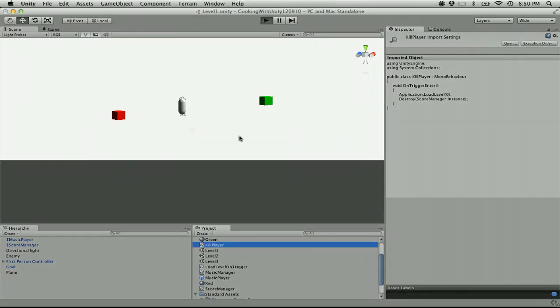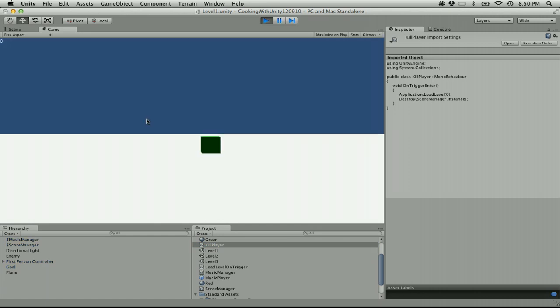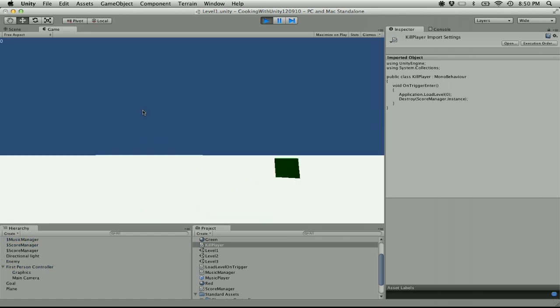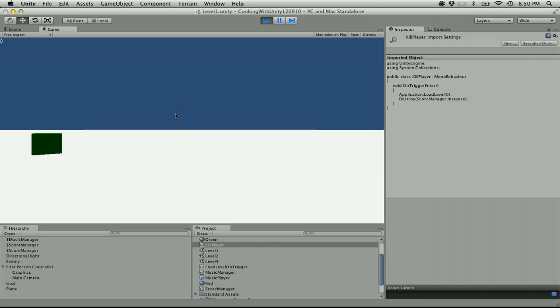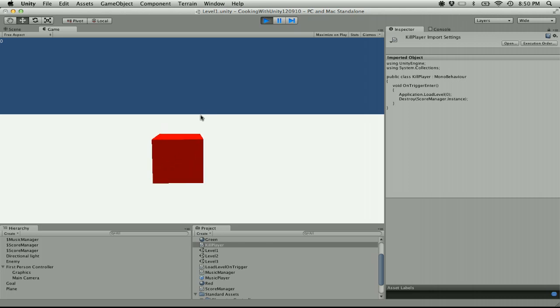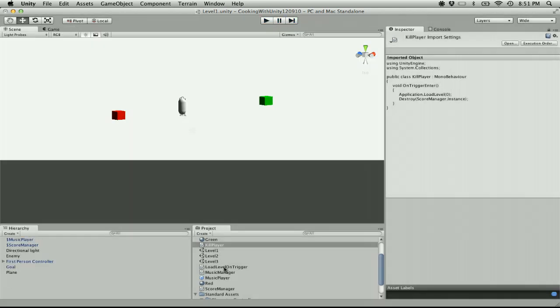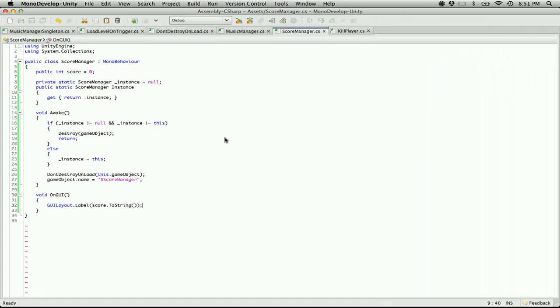Let's see if we get any red text. I'm just going to go right for the red block. No. Okay, I think. Oh, wow! What did that do? Did I mess up something on Score Manager here? It wasn't doing that before, was it?